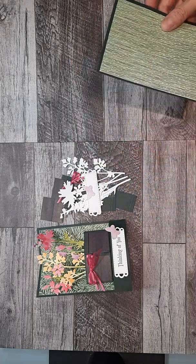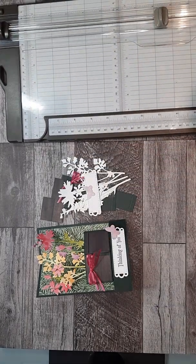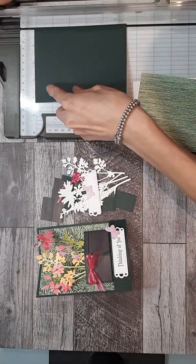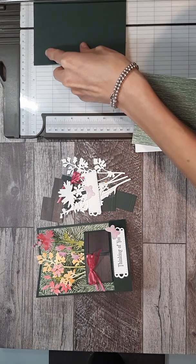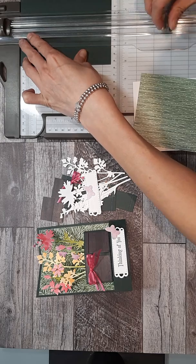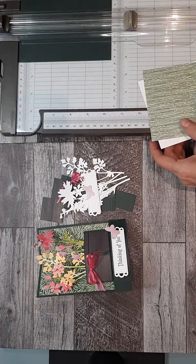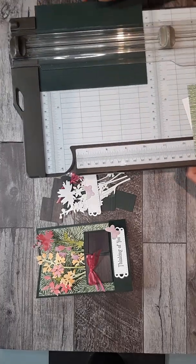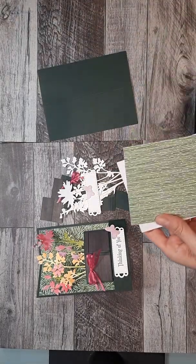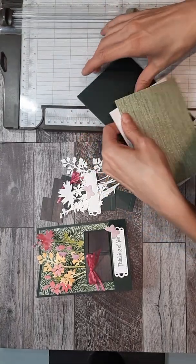And let me pull out my trimmer here. I got to thinking that if you wanted to score it down the middle, at 4 1/4 down the middle would be 2 1/8. So we're gonna just score that first. Hopefully you can still see it. So I just scored it down the middle at 2 1/8. If you have this at home, that's probably what you're gonna wanna do, score it down the middle, or you could just fold it in half.